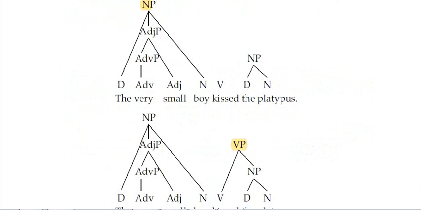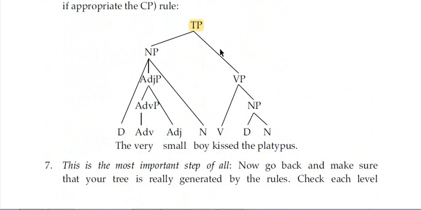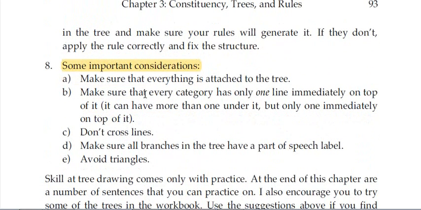And then after that we add verb phrase. And the last one we add tense phrase. So that's the last one. This is the complete tree. Yeah. So what you have to remember, this one, yeah. Make sure that everything is attached to the tree. Pastikan semua sudah ada dalam pohon. Jangan sampai ada yang tidak punya ranting, ya.